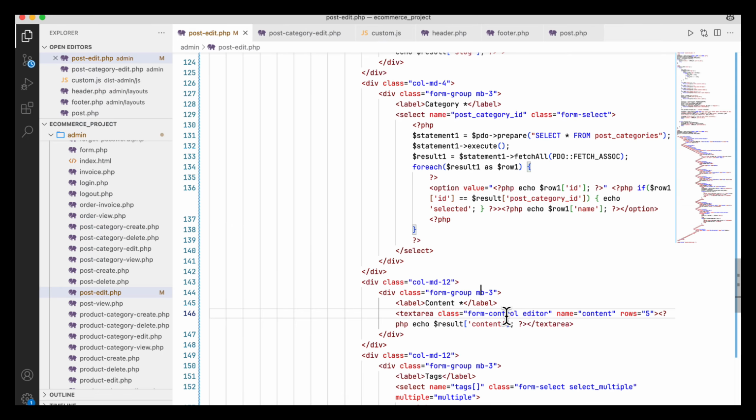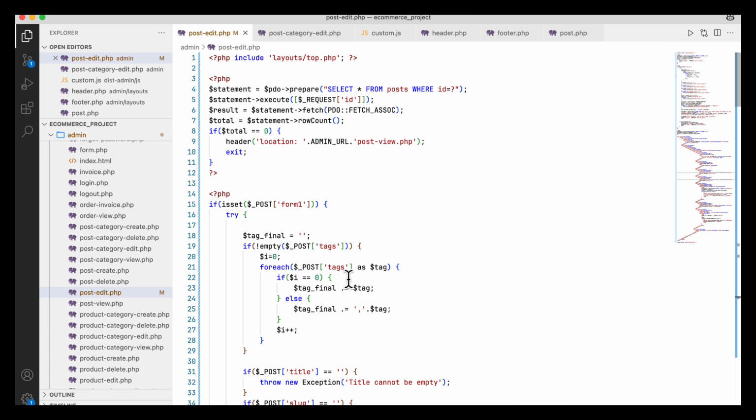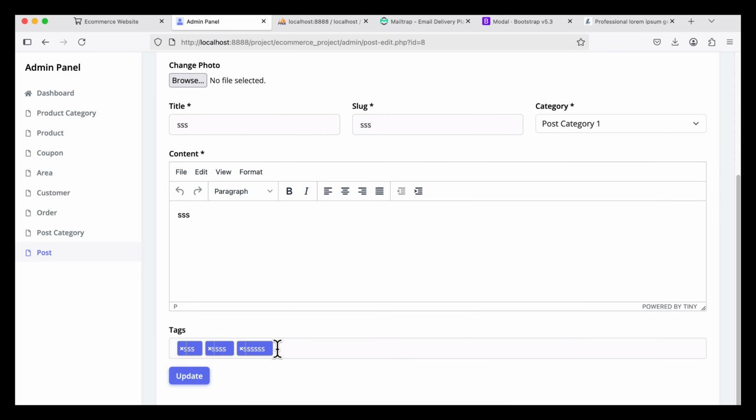So how I can change the data, that means the tag items, how I can change. When I submit the data, it will go into the top, and the tags are again going to be selected, you see if you go to edit the tags are showing here.